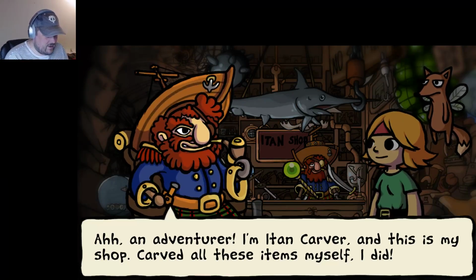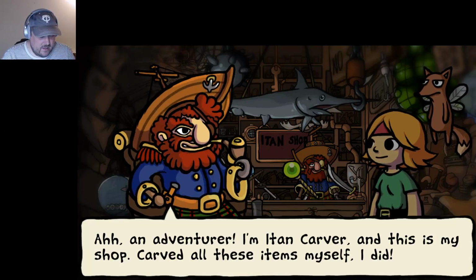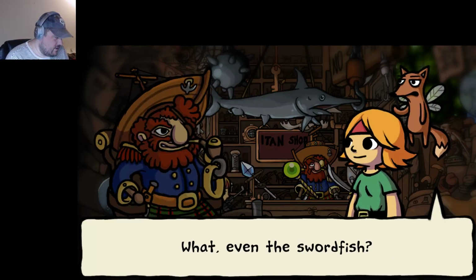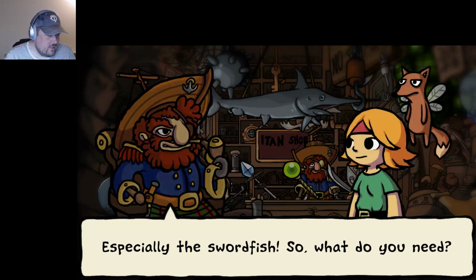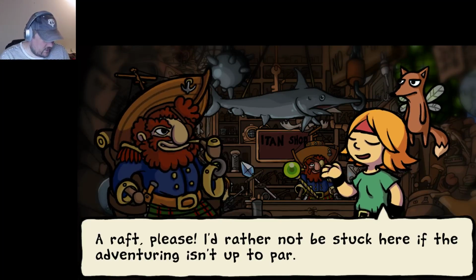Ah, an adventurer. I'm Eaton Carver. And this is my shop. Carved all these items myself, I did. What? Even the swordfish? Especially the swordfish. So what do you need? A raft, please. I'd rather not be stuck here if the adventuring isn't up to par.